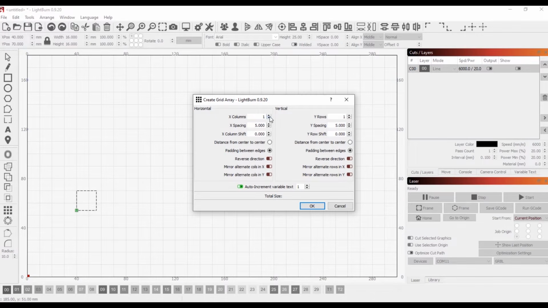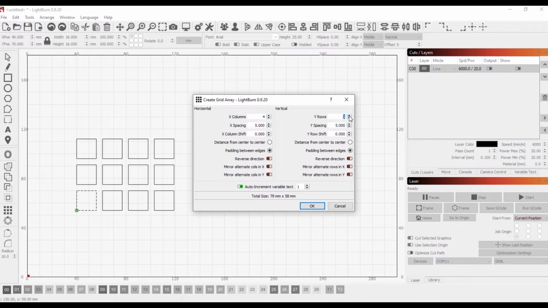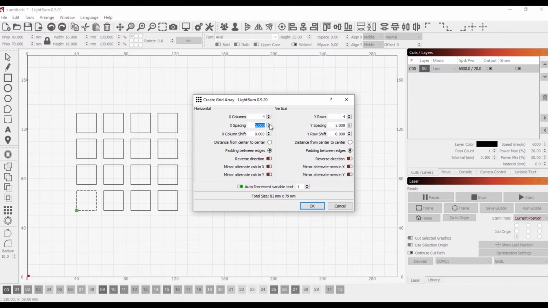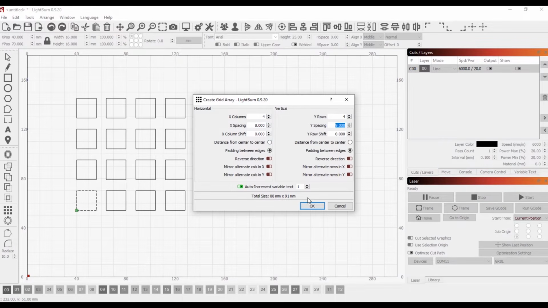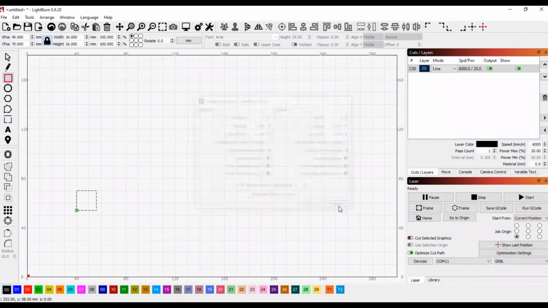Select the array tool and it gives you a variety of options of whether you want it horizontal, vertical or both, the space in between them, and then a few different options down here as to whether it's mirrored in one direction or the other. I'll quickly just show you this. As we increase it, it's a live preview of what it's doing, and then as I say, you can adjust the spacings between them as well. So it's a really useful tool for repeating shapes in a set layout. I'll cancel that for now.